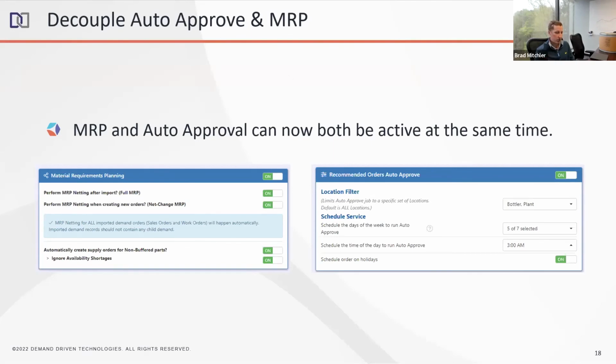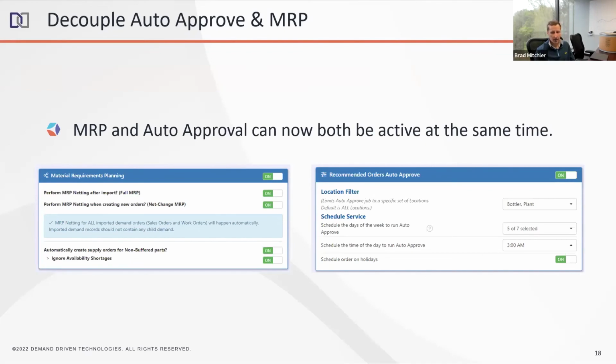Previously, because of some contention between jobs, we did not allow for material requirements planning to run alongside recommended orders auto approved. Now we've decoupled those two things, so users can use MRP in the system to net demand through the bill of material and orders they approve immediately through the bill of material, while also enabling recommended order auto approval, which, for most manufacturers that use our system, if they want to take advantage of recommended auto approval, we really needed to decouple these things to enable that.